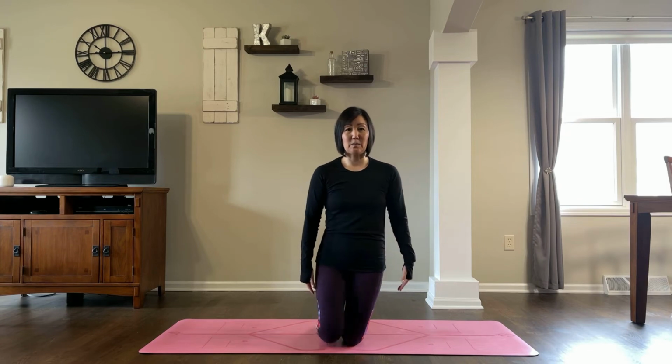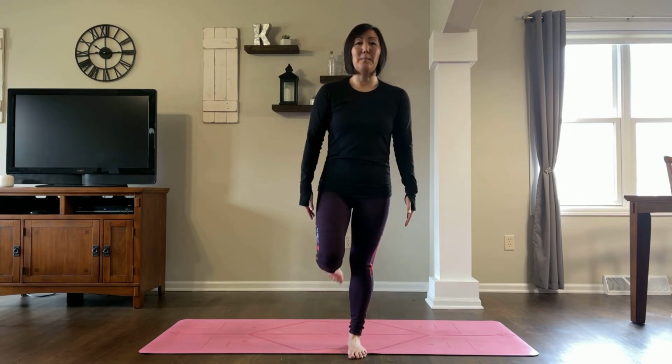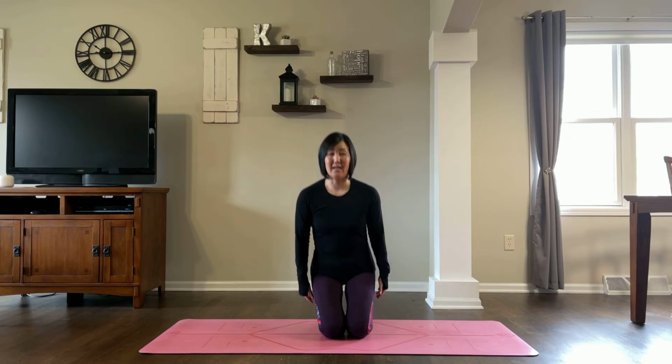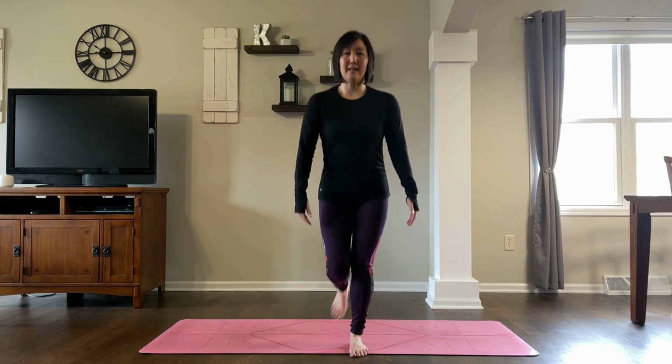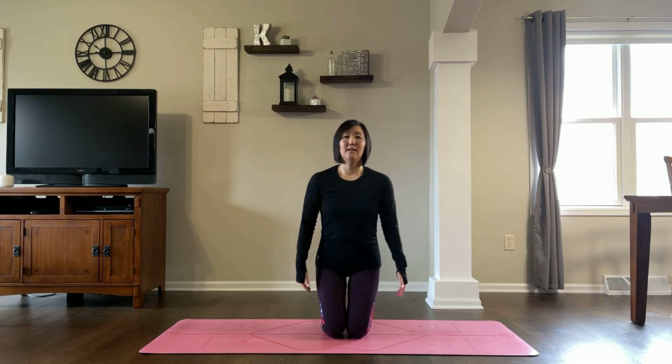Slowly open your eyes and bring your hands by your sides. We're going to stand up and then come back down a few times. So up first onto your knees, then step your right foot forward, stand up, and then back down onto your right shin, left, and all the way down. Now let's do the left side. Up and stand, left shin, down, and sit. One more time on the right.